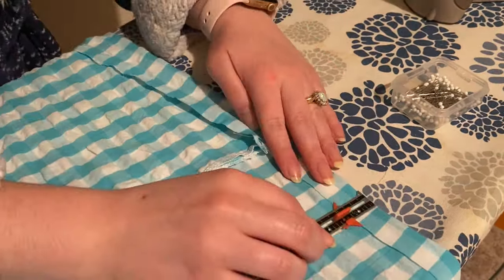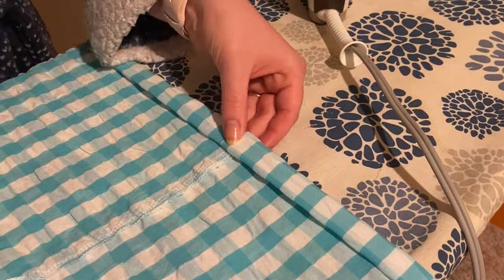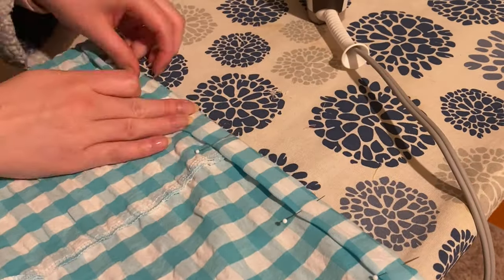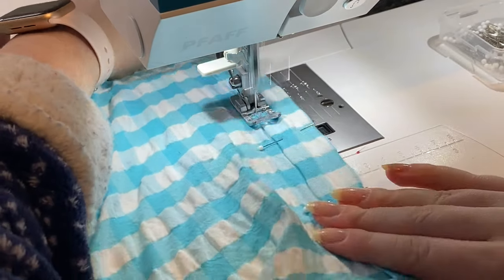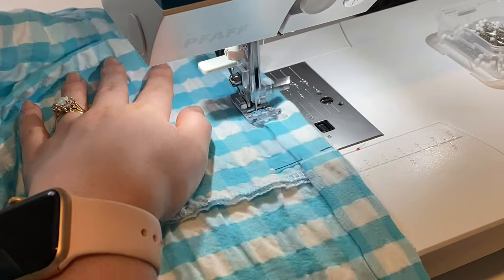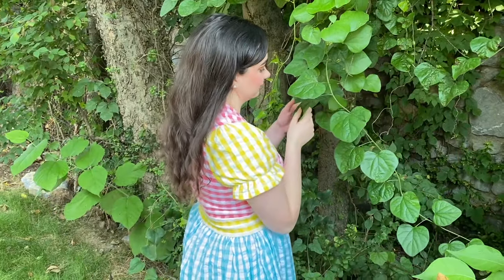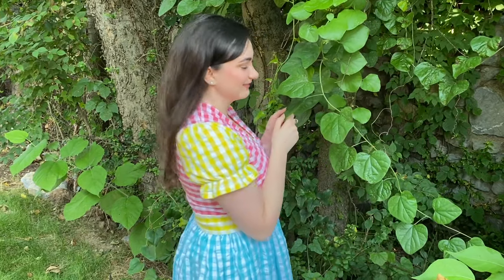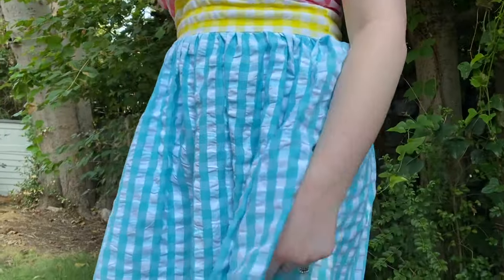So once I have done my zipper, the very last step is just to hem the very bottom of my skirt, which I just did a double folded hem like normal. I really think that those look nice. And once I did that, the whole dress was done. I really like how it turned out. I think it fits me very well. It's such a flattering shape, and I really feel like it's true to the actual Tilda dress, and I think it's a really great recreation.